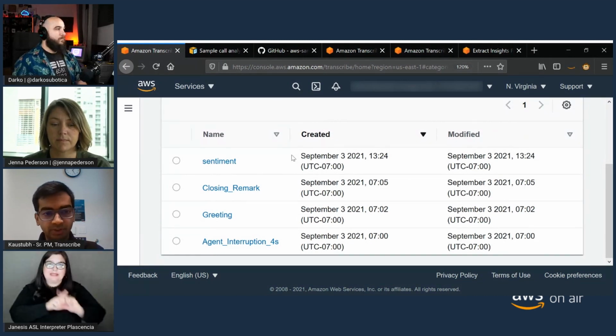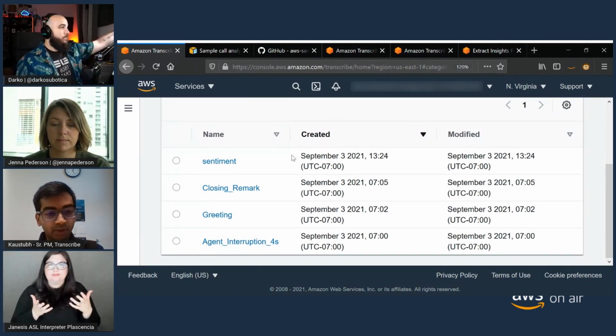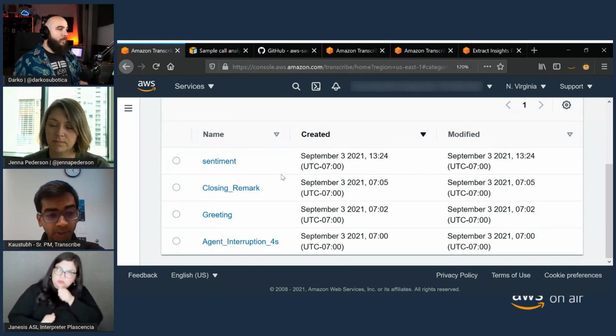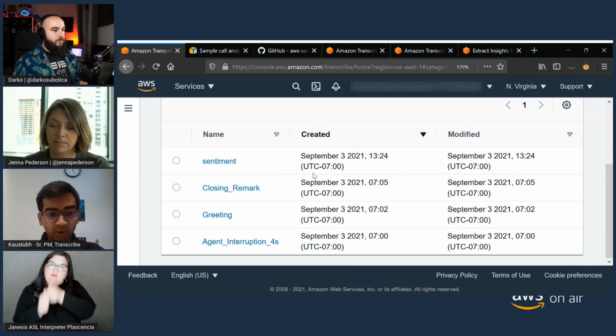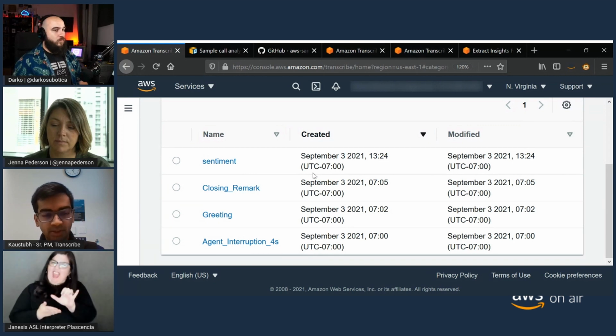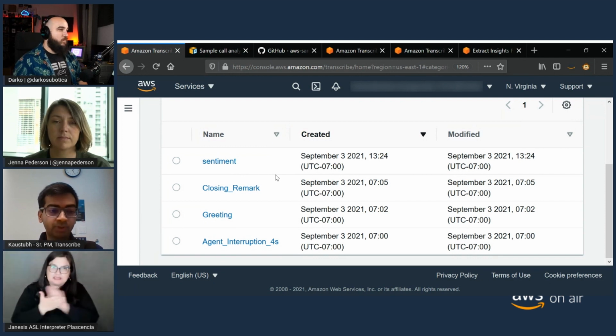Common customer use cases that we've seen here are to look for agent greeting script compliance or agent conclusion script compliance. So if you want to make sure every time your customer calls in, an agent says, thank you for being a valued customer, or thank you for choosing our service, things like that. Or you want to make sure they say, thank you for being a customer, hope you have a great day. You can set up those kinds of categories and look for those.